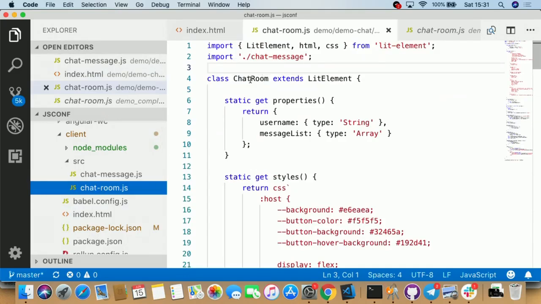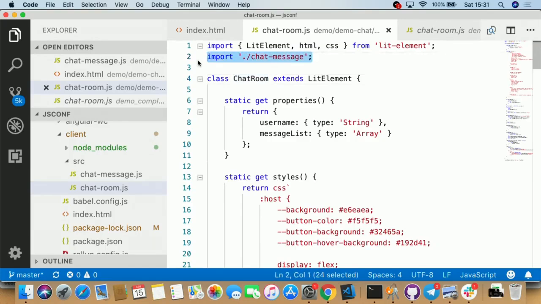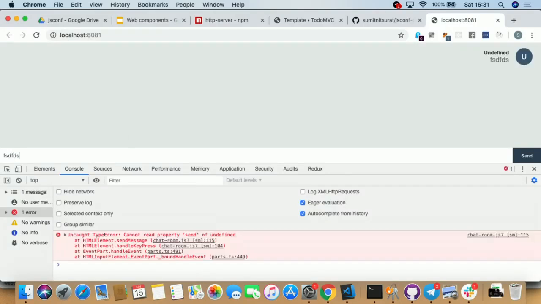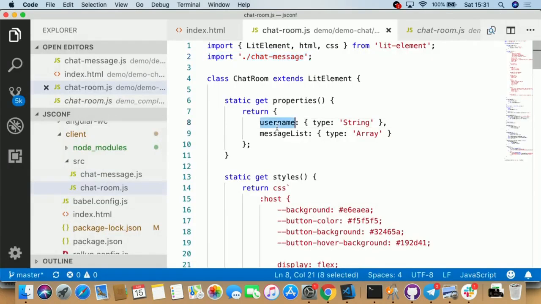Since we need the chat message inside the chat room, we need to import it. So now we should be able to, yeah. We just have this undefined error because we didn't provide a username.